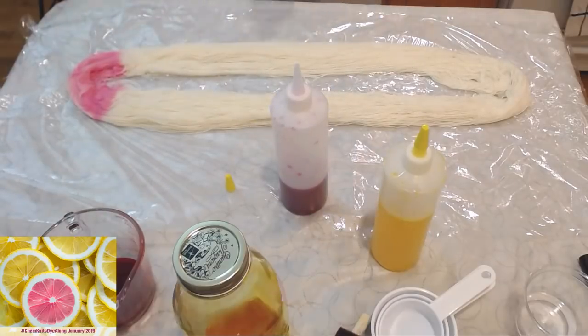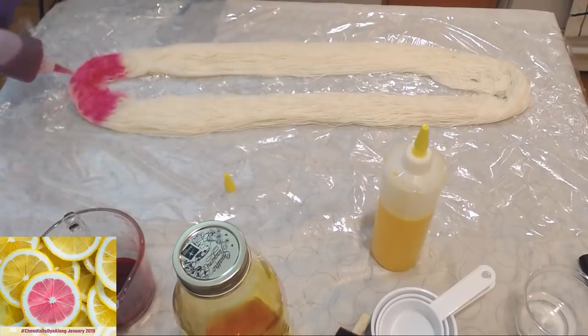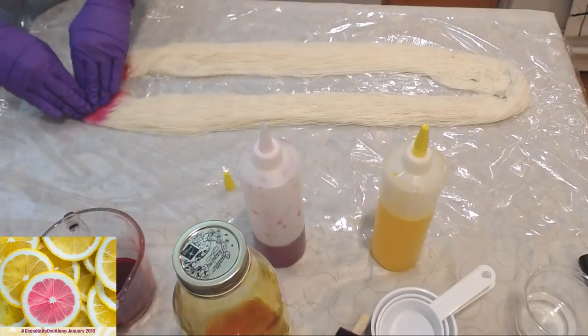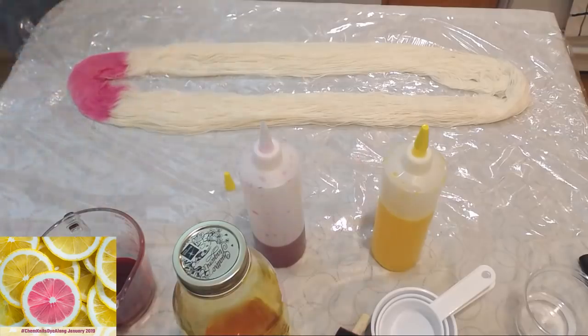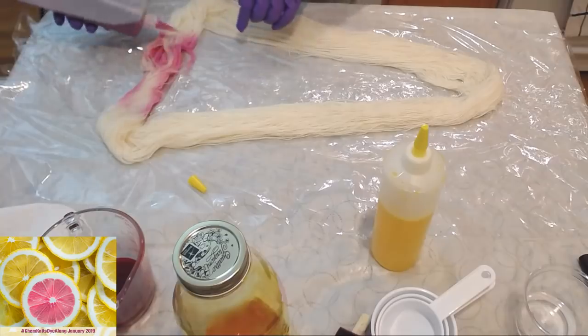Probably because those colors are striking pretty fast. Okay. Going a little heavier now, squeezing out, intensifying this pink color. But I'm curious if this is going to be striking so fast without any heat, because as we know from food coloring, at least with whatever my tap water is, the red number 3 will start striking to this yarn with basically no acid at all. So that's just something to keep in mind.